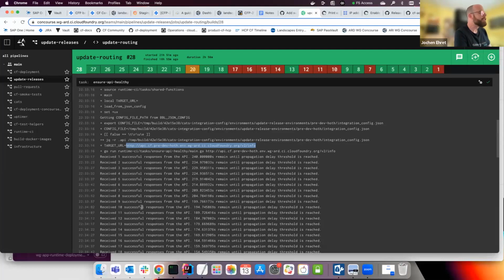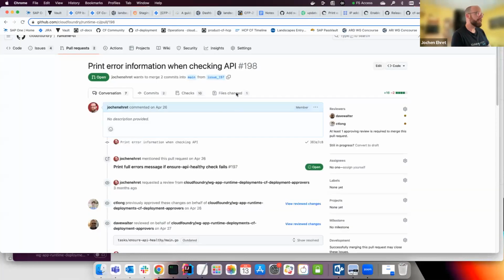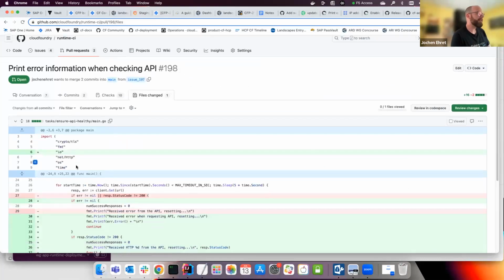Now, if it is not responding, there is not much useful information here, because neither the HTTP status code nor the response body is printed. So you don't know why your CF deployment is not working. And I proposed this little change here just to print this information.